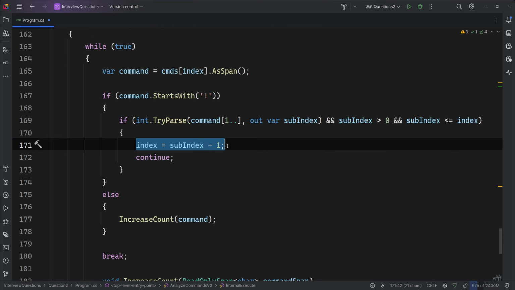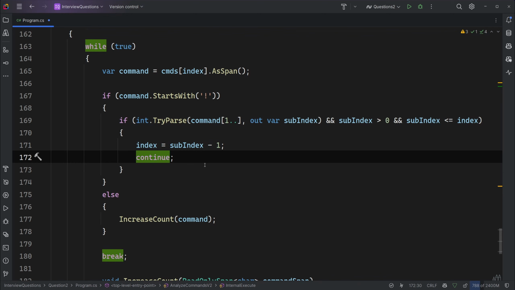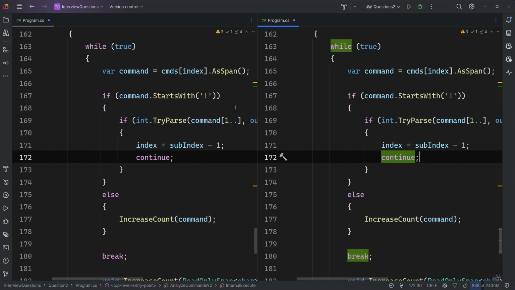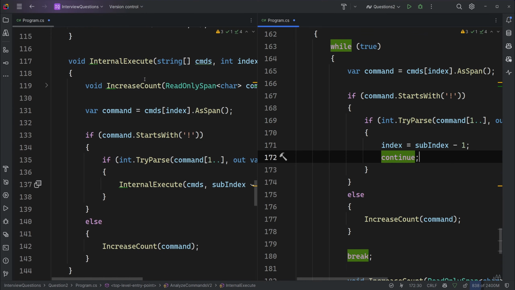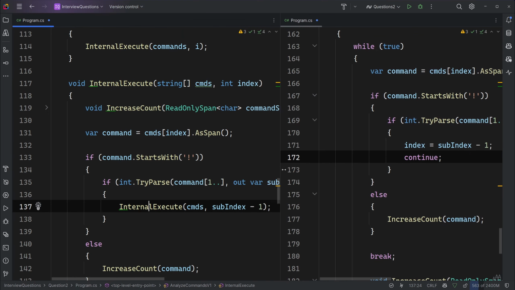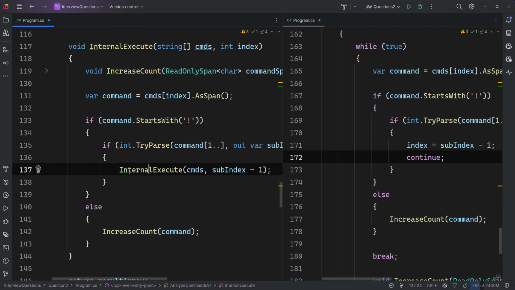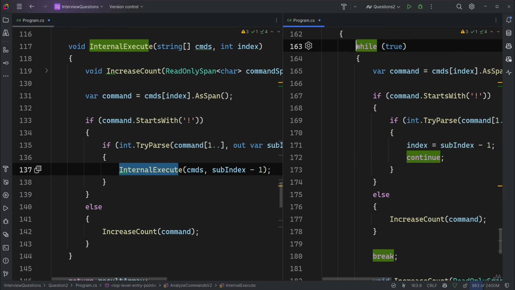And manipulate the data in that, so I can break and I can continue and everything. What does this do differently if I say, okay, split, right? So this is going to be the first approach, and this is going to be the second one. So instead of having a recursive function over here that calls itself, I'm now having a while loop, so I can break and continue sometimes.